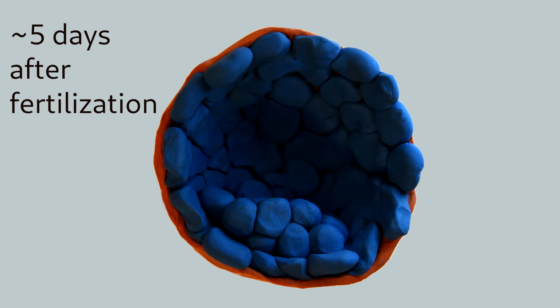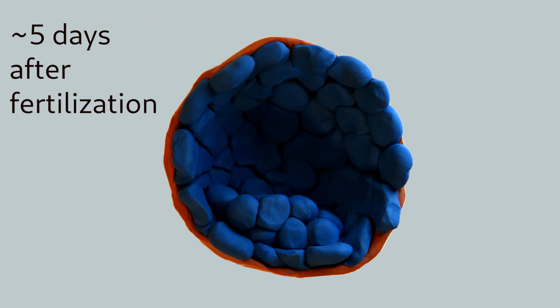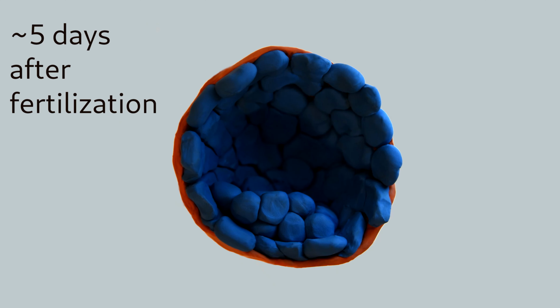The first cells that form the inner cell mass express nanog, which perpetuates their pluripotency. They also express fibroblast growth factor 4, FGF4, which influences later cells to express GATA6. The cells are initially mixed together, then the GATA6 expressing cells move to the inner surface and become the hypoblast, while the nanog expressing cells become the epiblast. Any GATA6 expressing cells that don't make it to the surface undergo apoptosis.